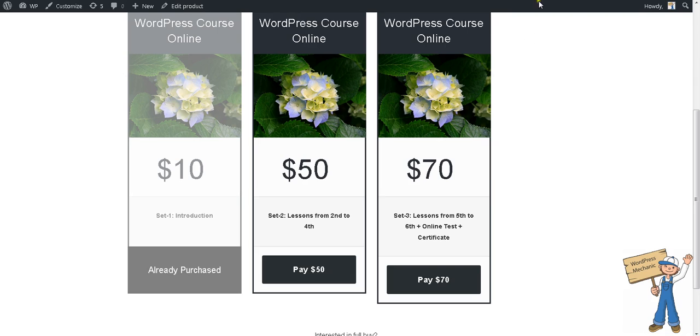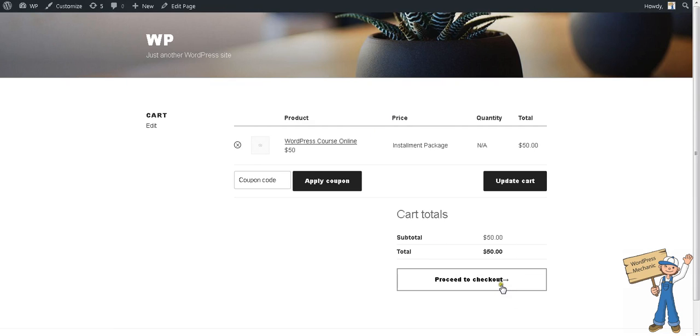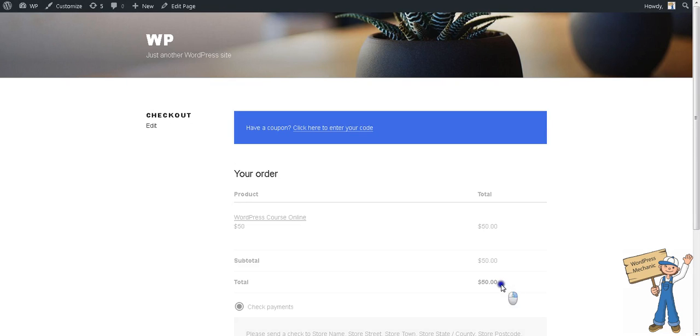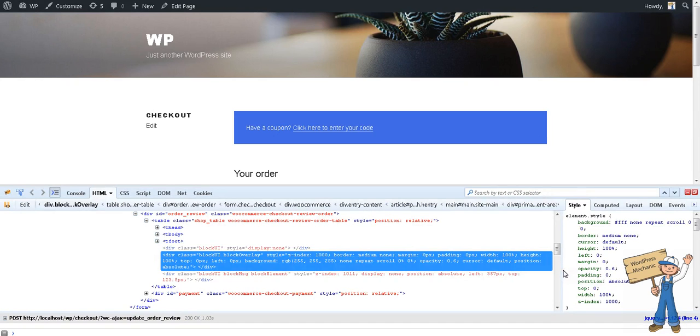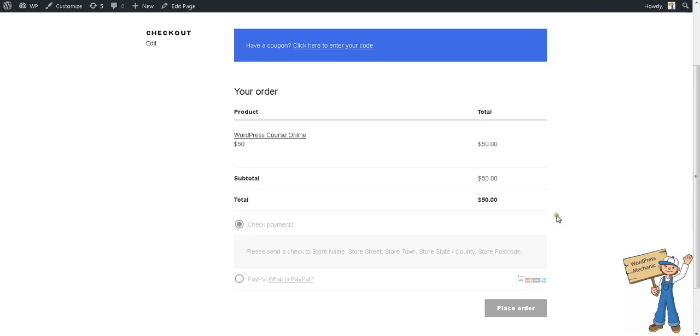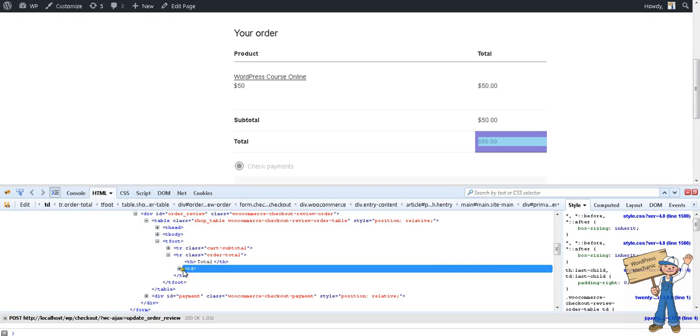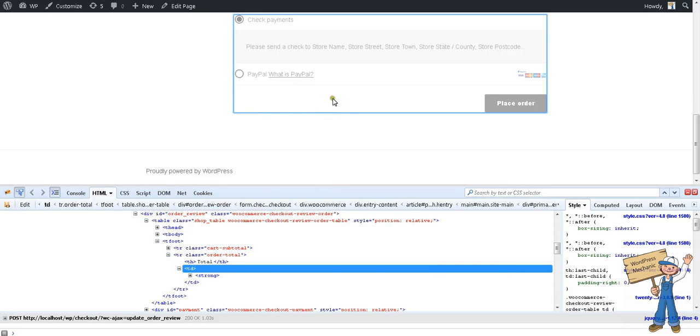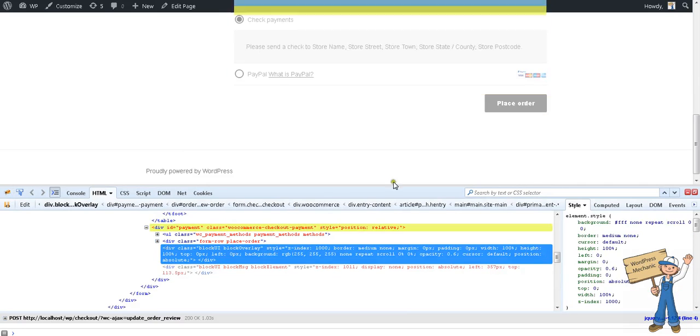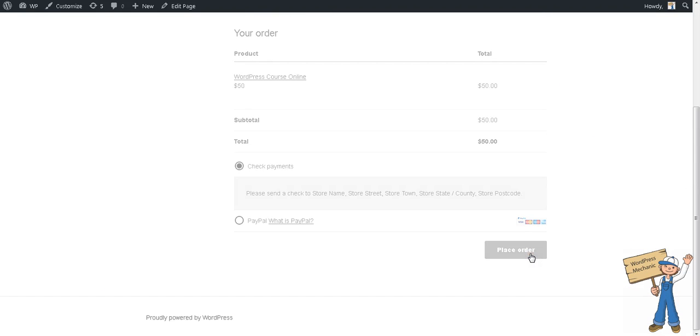Okay, leave it. So I was saying how this plugin will help your customers to know that this package has already been purchased. You need to buy this one and this one, these two are pending. Okay, he goes on, proceed to checkout, and then please ignore this step, it is having some issues on my version. Blog UI thing, you will not be facing this one.